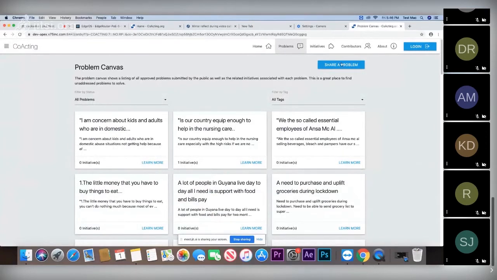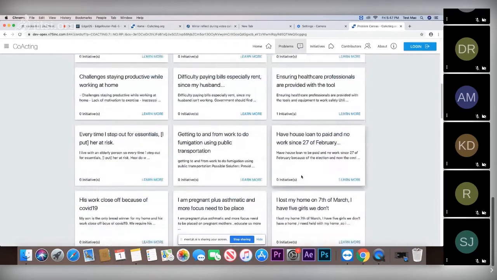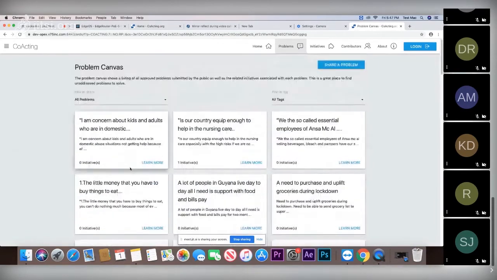The general public is able to continuously add to this problem canvas. Of course, it goes to a moderation queue so that we won't promote garbage to the canvas, because there may be bots there, and persons might post things that might not be appropriate. So there's a moderation queue, and once a problem is valid, we promote it to the canvas. The purpose of this canvas is to highlight what problem areas are available to be solved, who is actually working on which problem area, and what initiatives there are in the mix.